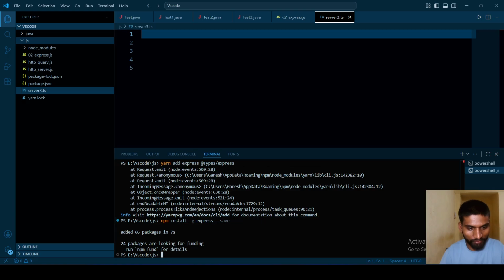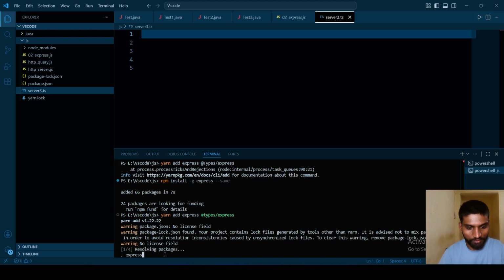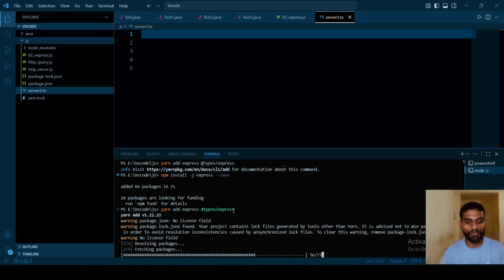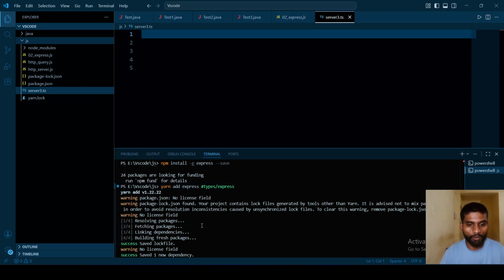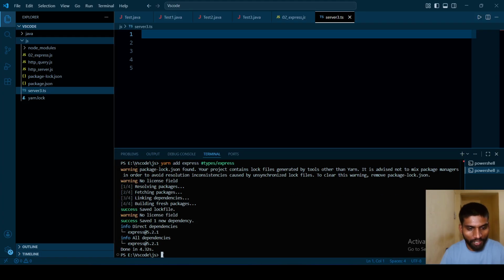Added. Then I will write yarn add express @types/express. Yes, installation successful. We added two libraries, express and types express. I think I added a hash by mistake. Okay, again.